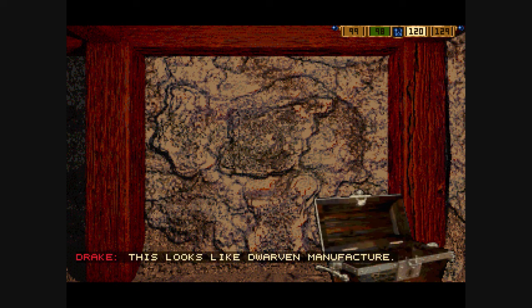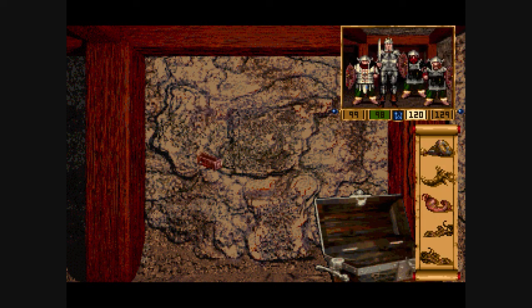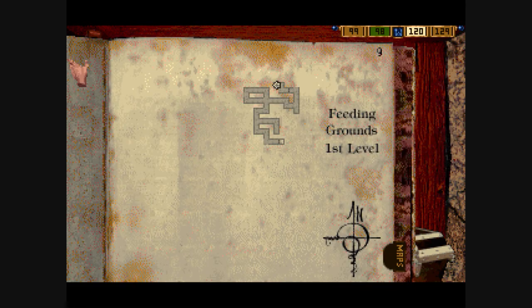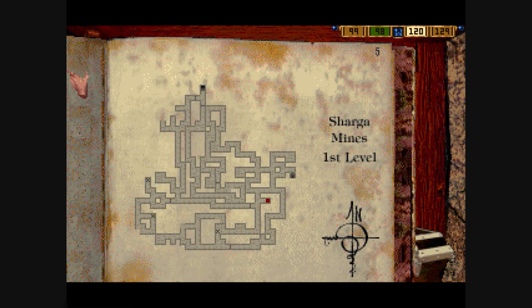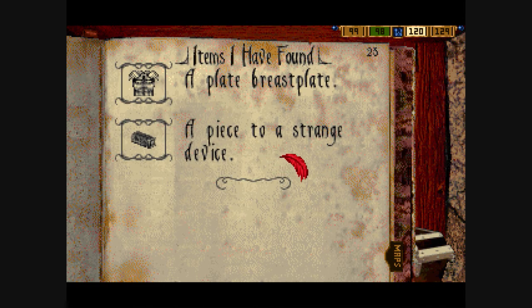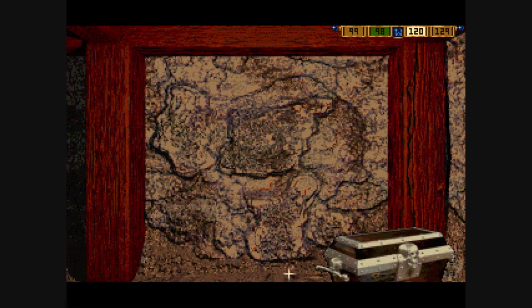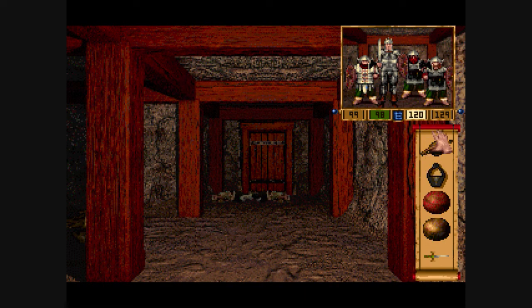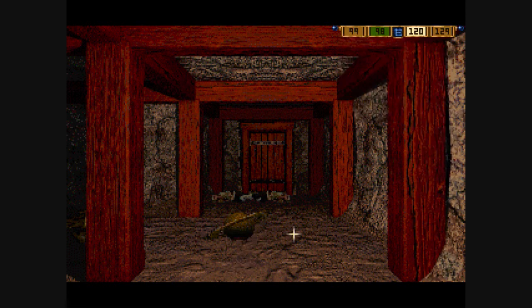This looks like dwarven manufacture. It looks familiar. It's a box. Yay, boxes. So we'll put that box thing right there, and check out what it is. Wish my iPod would quit telling me I have low battery. A piece to a strange device. It's a shoebox. It's a shoebox. Don't believe me? Open it up and put your shoes in it.